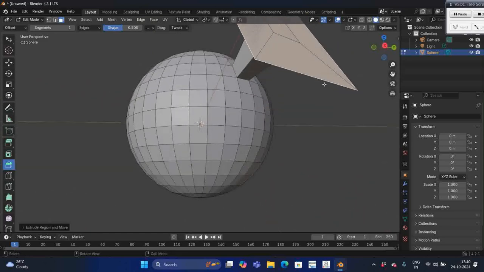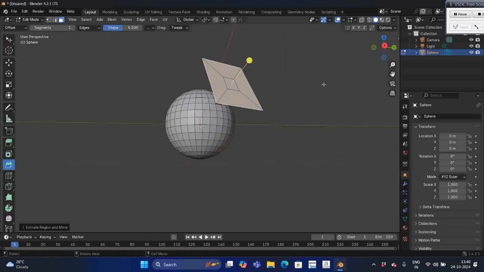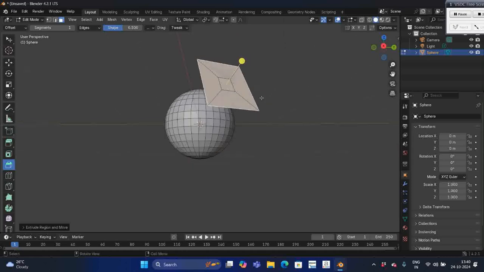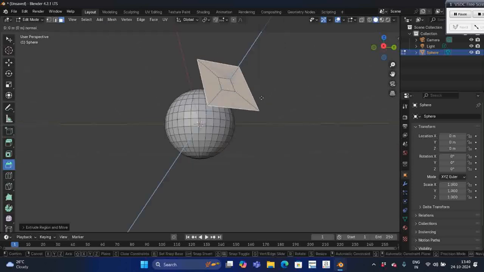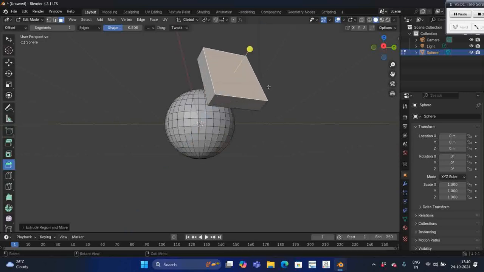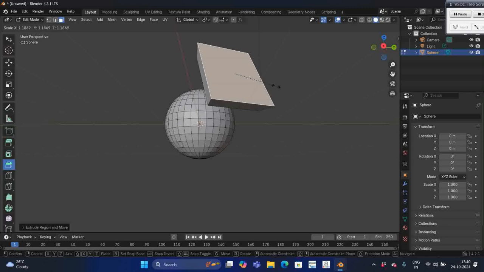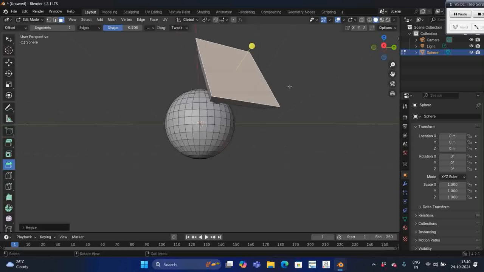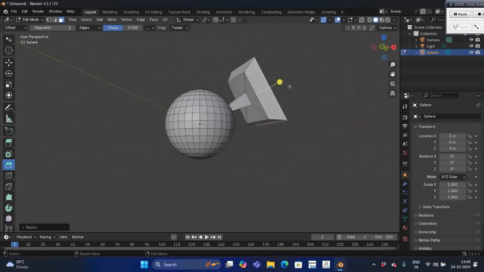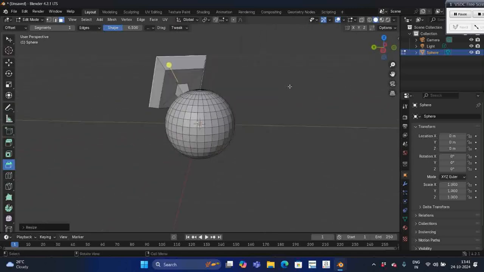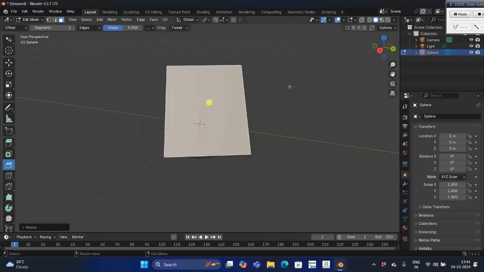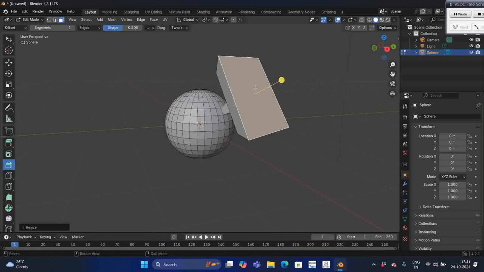So let's say I want to extrude this face now, so I just zoom out. So I extrude this region. Can you see what is happening? And if I do scaling to this, see how the position and everything got changed with one single face. Not only this, you can make any structure.